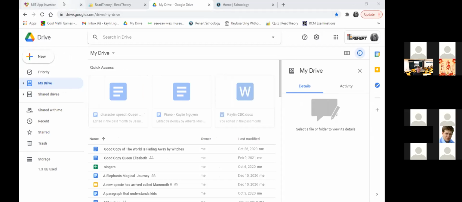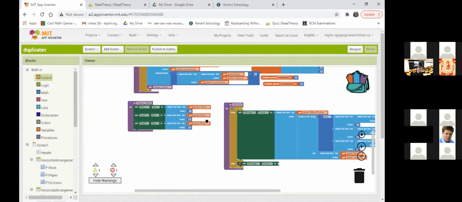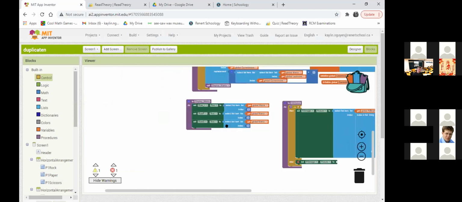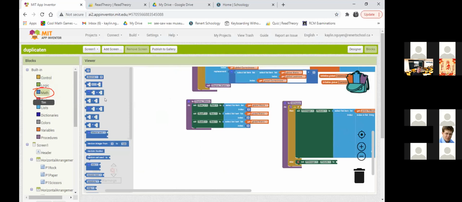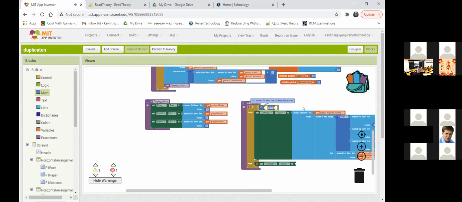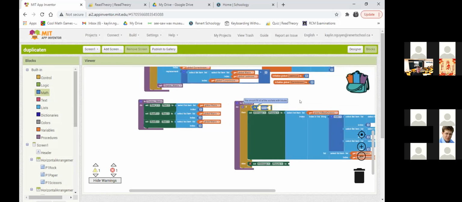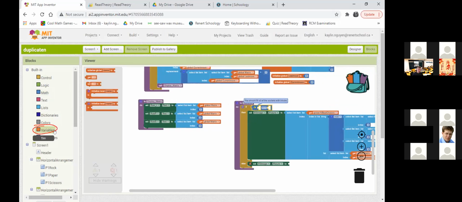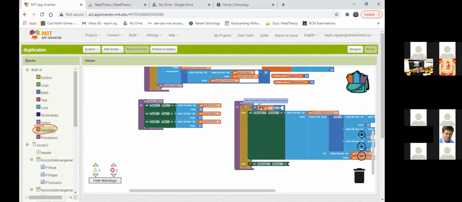I need help. Kaylin needs help. Okay, share your screen. Okay, so our if condition, right, is we're going to say if, go and grab a math, the one with equals, pull that out, put it in over here. Okay, and now we're going to say if last move is not equal to 0. So you can go to variables, get last move, right? So just grab the get. Just get the get, yeah. Okay, put that in there. Yep, and then change it to last move.